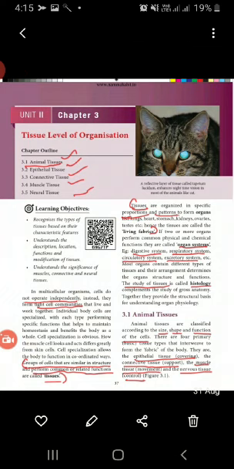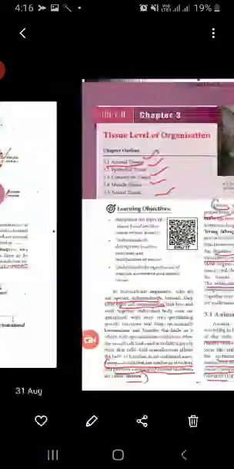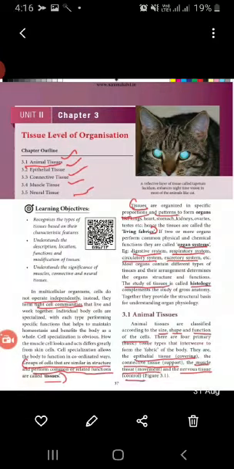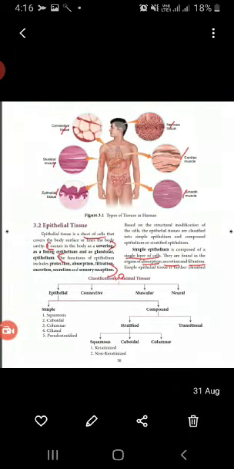What is living fabrics? From the tissues to the living fabrics, you have to study. Organ system is also something you have to learn. Histology is one of the key words; you have to note it down. And under animal tissues, you have to observe epithelial tissue covering and connective tissue support as the basic functions of the tissues. You should know that.